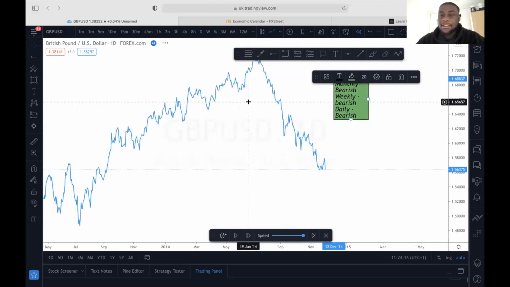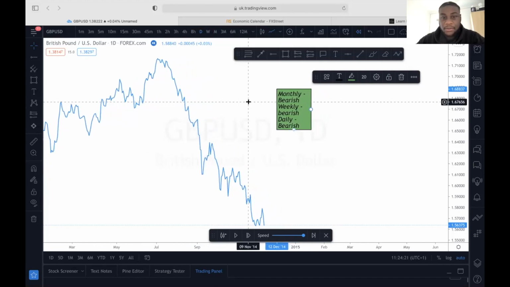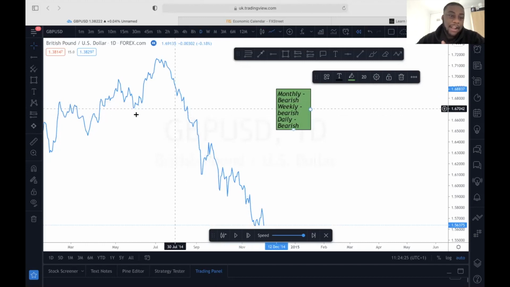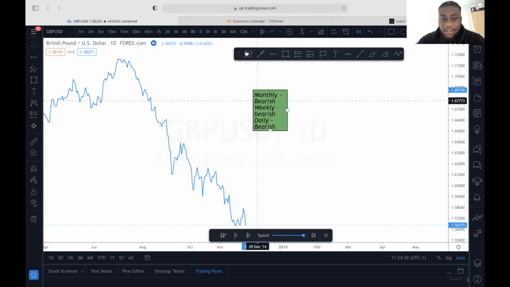Now, it's important for us to understand what the higher time frame bias is, because the higher time frame moves the whole picture. Understanding that the market is fractal, there's going to be a picture inside of a picture. In order for all these other time frames to change, the daily will have to break from being bullish to bearish, then the weekly, and then eventually it will show on the monthly. Okay, first things first, we've sussed out our structure.